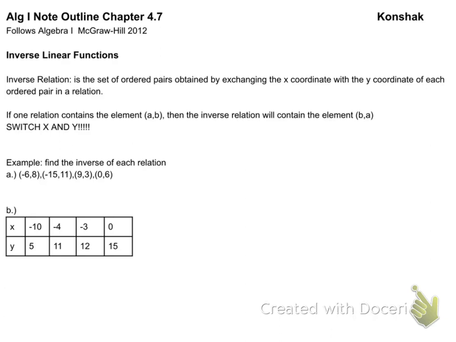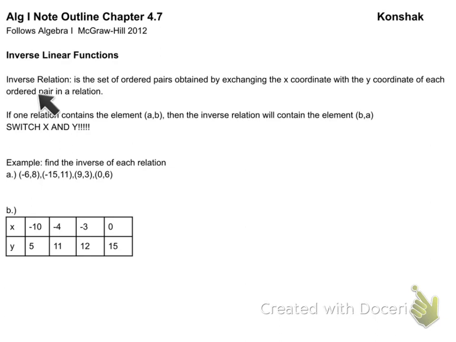As an input, you get an output. And you can have slope-intercept form, standard form, point-slope form, a couple different ways to write an equation. And you can have a graph, it's a line, you can have a table, a set of points, and those equations. So we're going to talk about how to find inverses of those.